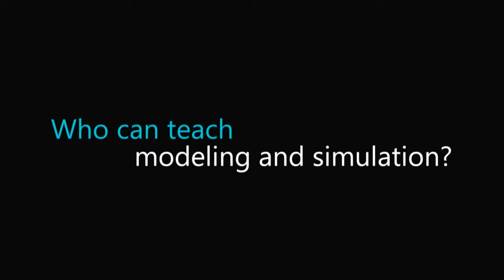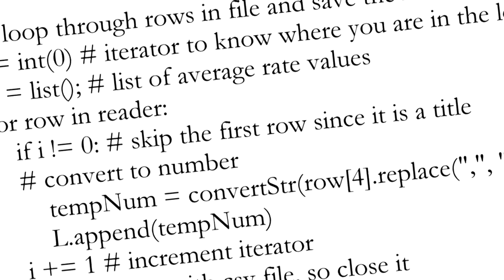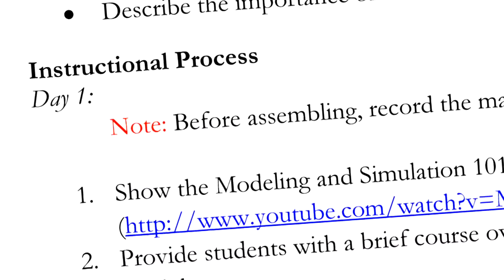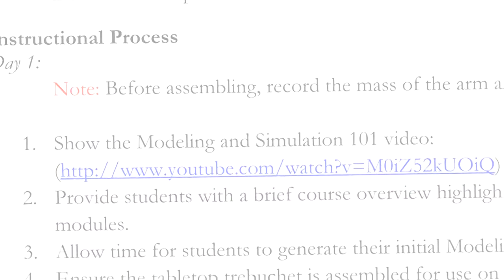I'm a tech prep, career tech teacher of engineering. I have freshmen through seniors and teach different disciplines of engineering. As a teacher, when you open up module one it can scare you because you think you're supposed to be an expert in all of this already. But you're not an expert — relax. If you can do a Google search and watch a YouTube video, that's pretty much the skills you need to teach the course. None of this curriculum was set for me to be standing up lecturing; it was more about pointing them in the right direction and just letting them run with it.